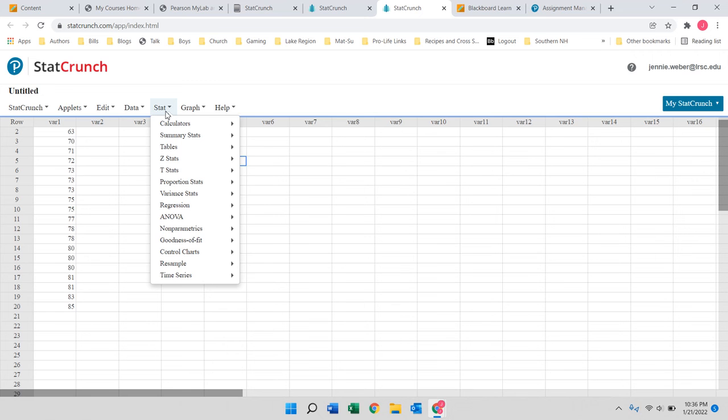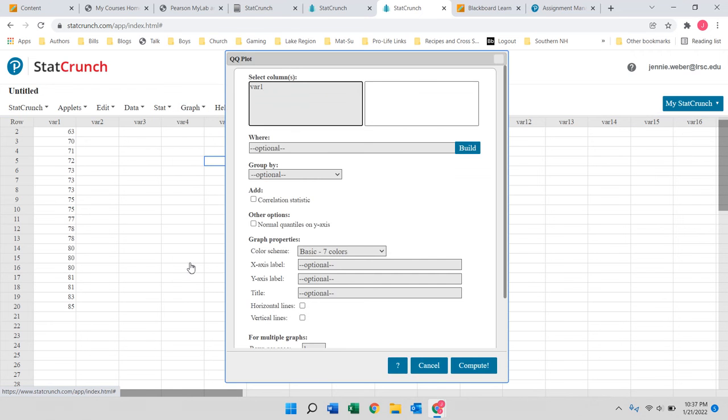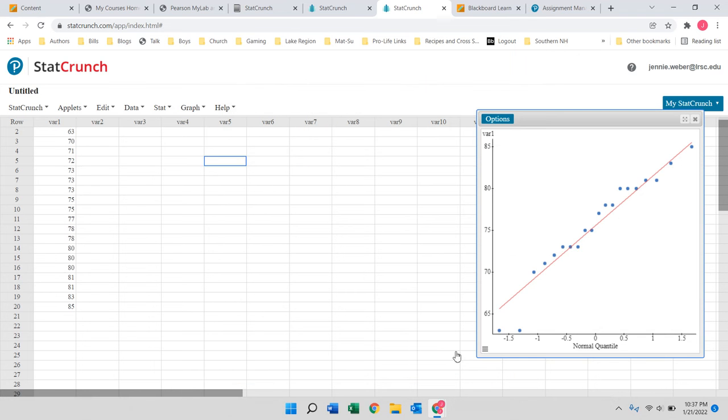But you are going to go here to your graph and use this QQ plot. You're just going to click on it and compute. And this gives you your Q-plot. Now you'll notice here that the quantile values, so these are the z-scores here. And again, it's going to make a lot more sense as we get into Chapter 3 and then Chapter 6. And then the values are on the X.